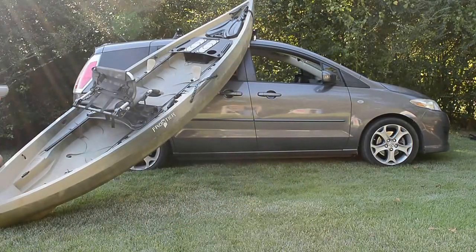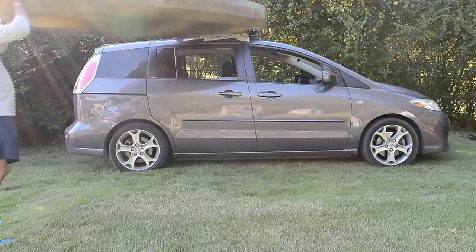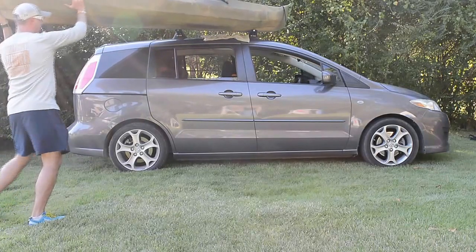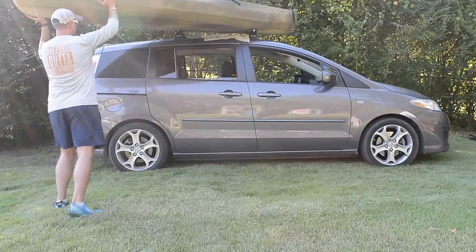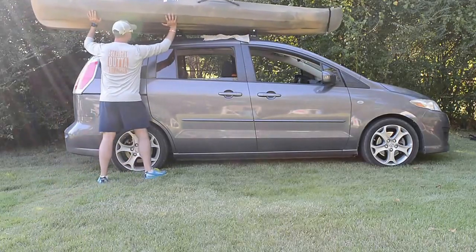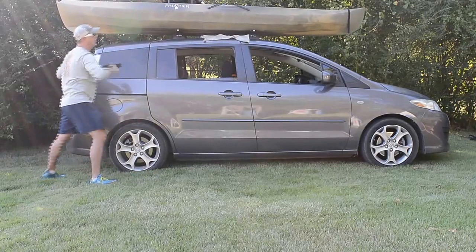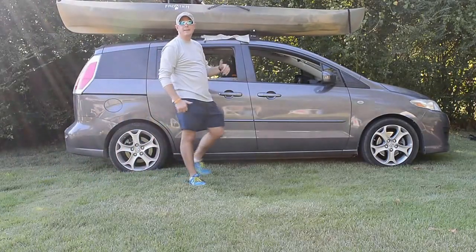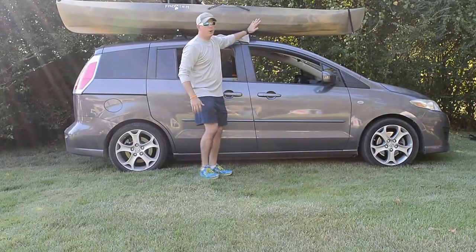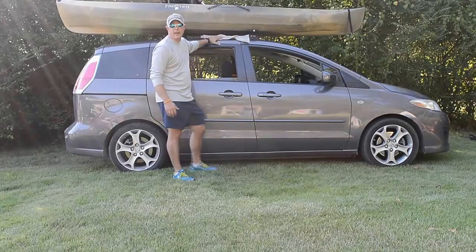I can just do this. See how now it's on top of the rack? I can slide the boat and position it in place with minimal effort, without being a he-man and slinging everything up over my head. I quickly, smartly, and effectively put a 95-pound boat on top of a small hatchback.